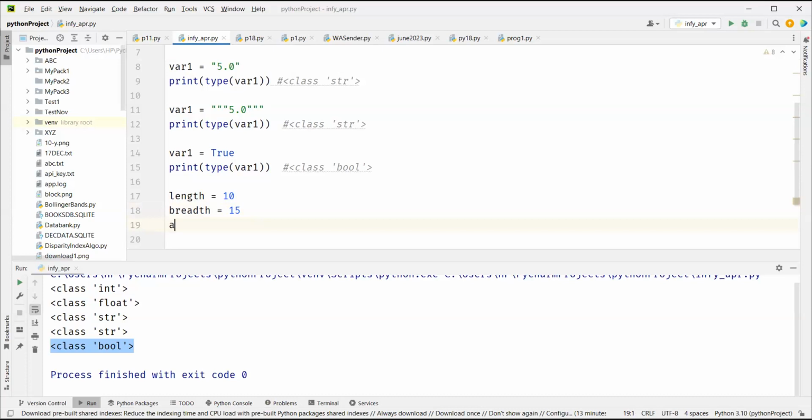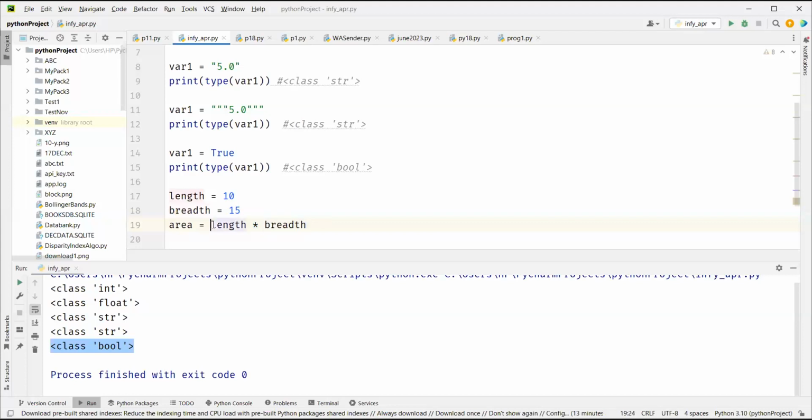So how will you find area? You will say area equal to length star breadth. This is how we write the multiplication sign in programming: the star, which is on your numeric 8. You press shift 8 and you get this, right?